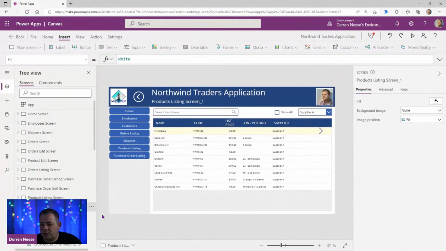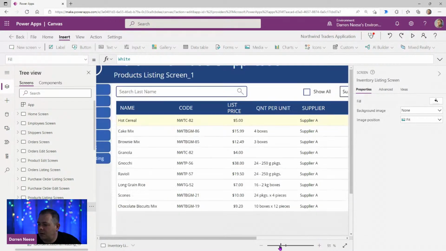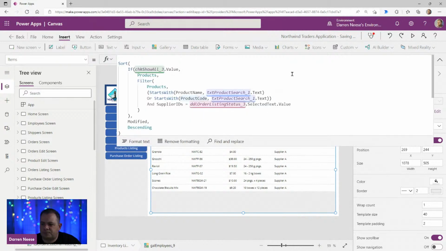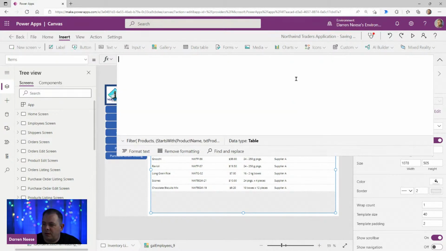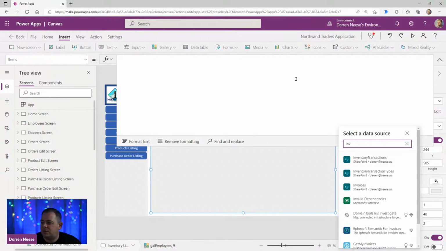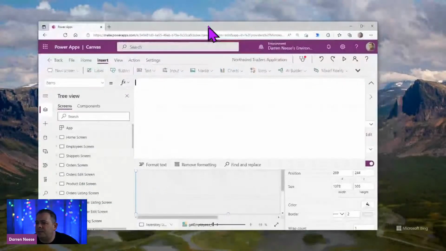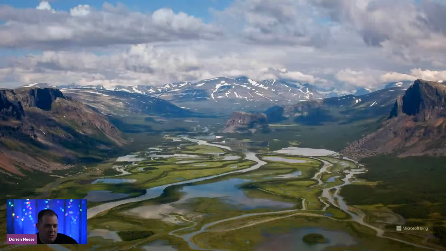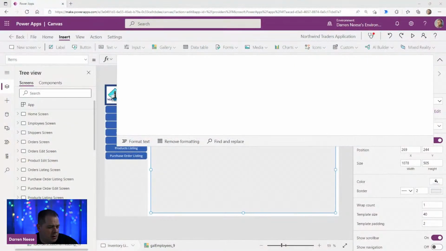We'll zoom out a little bit there. Okay, we'll call this inventory. And then for the data source, you know what? I am going to rip all that out and I'm just going to say inventory. And what is our data source here in our SharePoint list? That is the question. You know, let's just bring up our ERD diagram here.